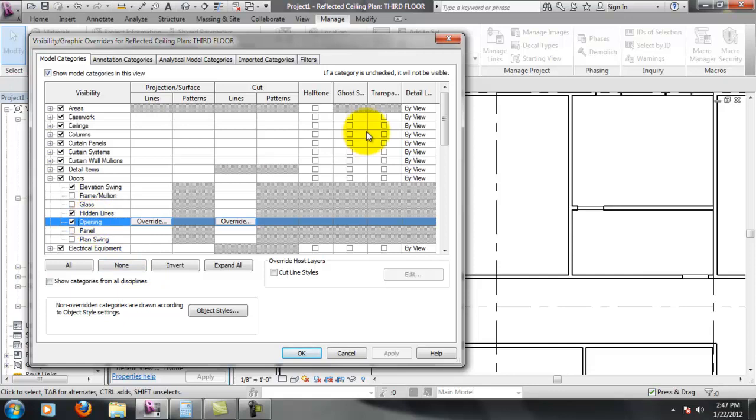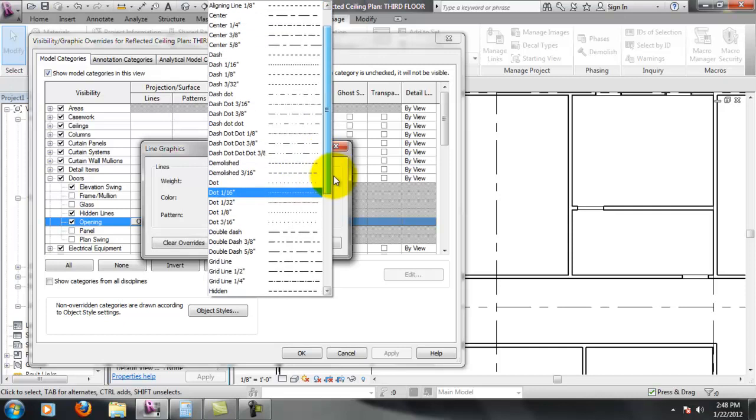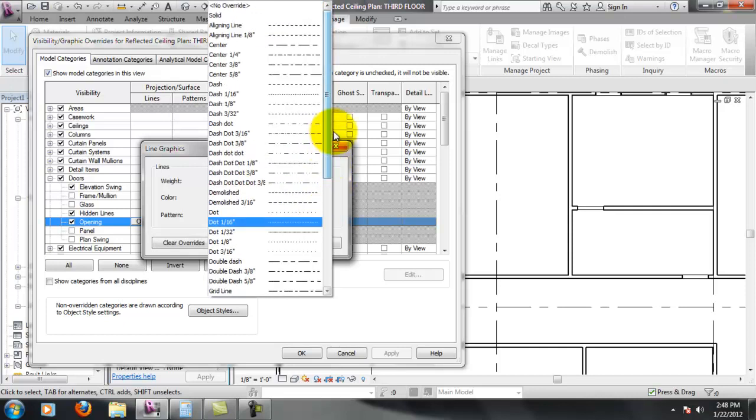Alright, so if I go to opening here, and go under lines, override pattern, and do a hidden line here.